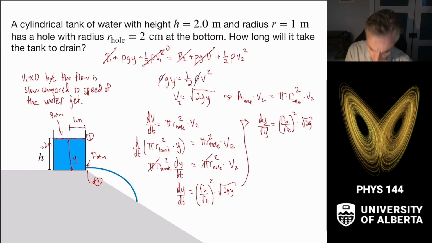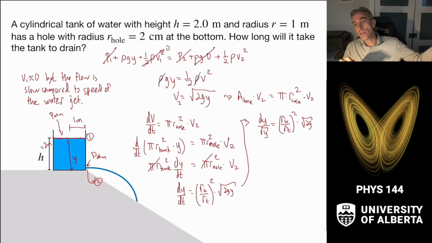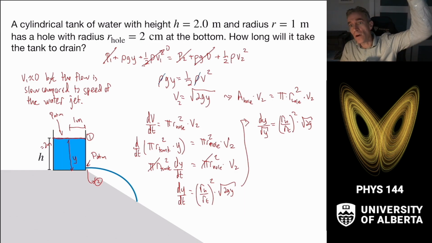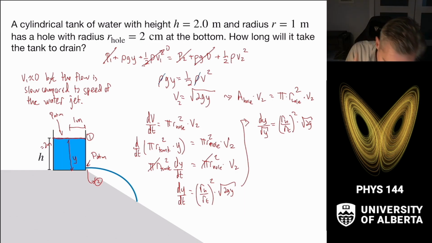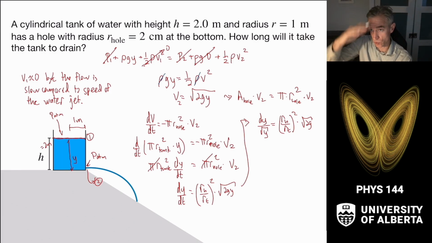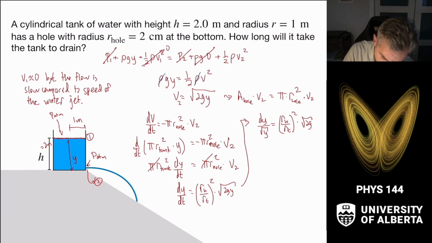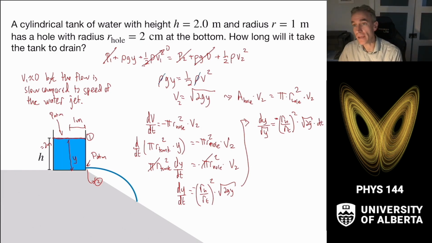I actually need to be careful here because I've dropped one important consideration, which is that the flow rate goes down, the volume is actually decreasing. So I need to ad hoc insert a minus sign here to indicate that the volume of the tank is dropping based on how quickly water is flowing out there. It's in my notes. I just forgot to put it in here. So sorry about that. Want to make sure my minus signs are correct. Okay, because now, oops, I forgot my dt as well. Great. Now we have a fully cromulent differential equation that I'm going to integrate.